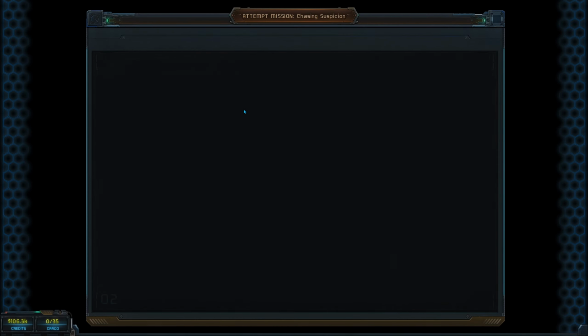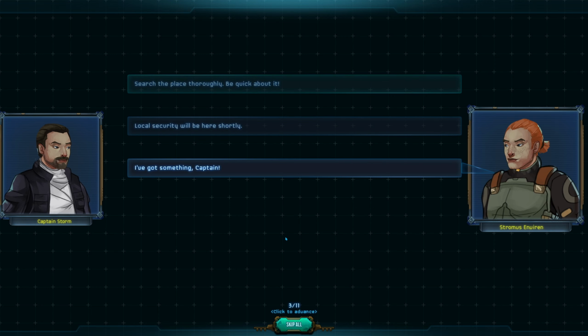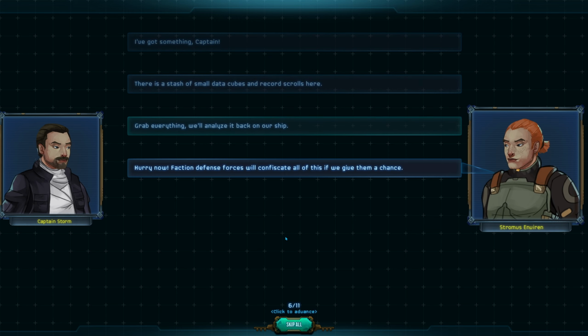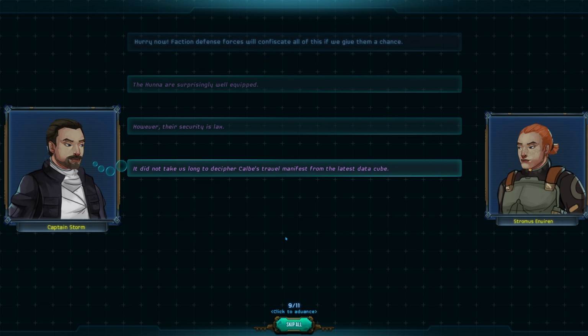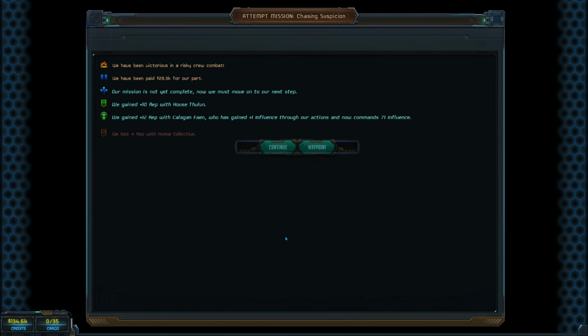It's okay. Search the place thoroughly and be quick about it. I've got something, Captain. A small stash of data cubes. Alright. The Hunter is surprisingly well equipped, however, their security is lax. It did not take us long to decipher Caleb's travel manifest from the latest data cube. They shipped him out as soon as he arrived, bound for a stretch of uninhabited wilderness. He's an outlaw on the land, hiding from the law in his past.